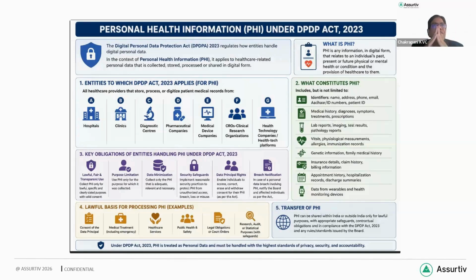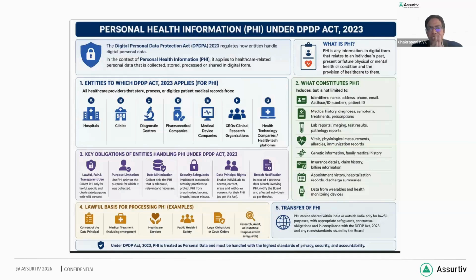And when we process the data, what are the key obligations for these entities, you may ask? So it's lawful, fair and transparent usage of data, as we discussed, and purpose limitation. For what purpose I'm collecting the data? I need to limit it to that extent only. And data minimization. Collect those details which are required to process the PHI. That's it. I should not take less data and more data. Minimal data which is required to process for this particular activity. And security safeguards. So all sorts of security controls need to be implemented.